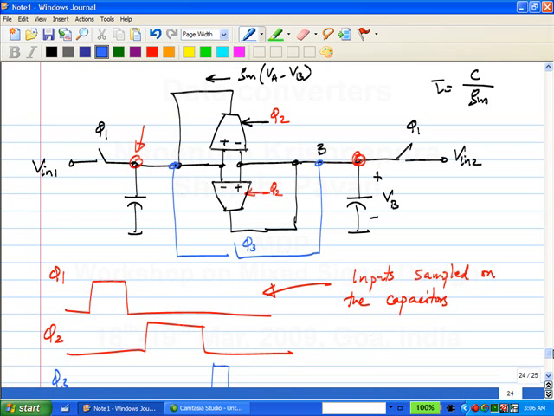As a general rule, whenever you see a new circuit, rather than get into the transistor level details first, it always makes sense to look at what the basic idea is. Then you can always replace stuff with transistors. In general, you'll understand things much better if you know why you're doing what you're doing, rather than copy pasting some circuit you saw somewhere. Given that this is the idea, we know precisely what each one of these clocks is doing, and why we need every one of those components there.